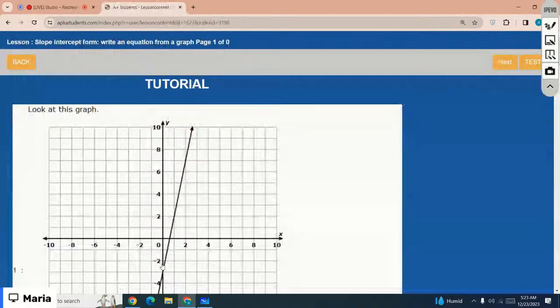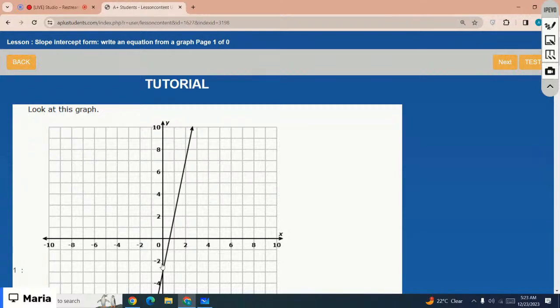So we just learned how to make a graph from the equation, right? When we are doing the graph from an equation, we use two pieces of information from the equation. One of them is the slope and the second one is the y-intercept. That means if you have the slope and the y-intercept, you can draw a line, right? Now you are given the graph, and you have to write down the equation. That means from the graph, you can find the slope and the y-intercept and then you can write down the equation.